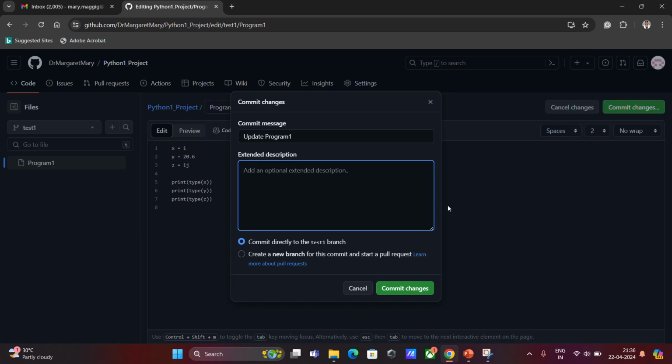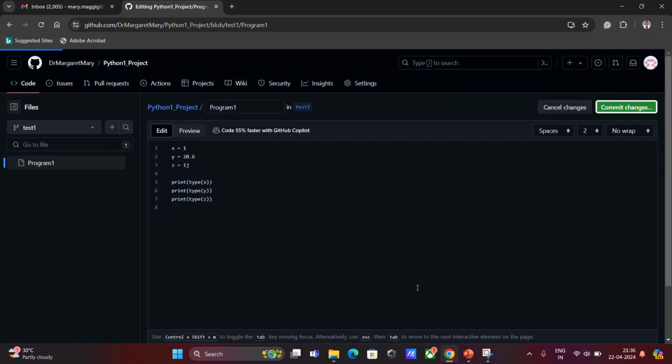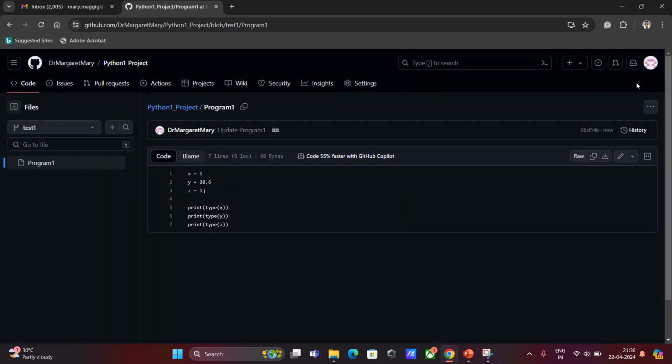Here I'm writing "updated floating value, updated the value." I just gave it as updated the value, changed, done, fine.